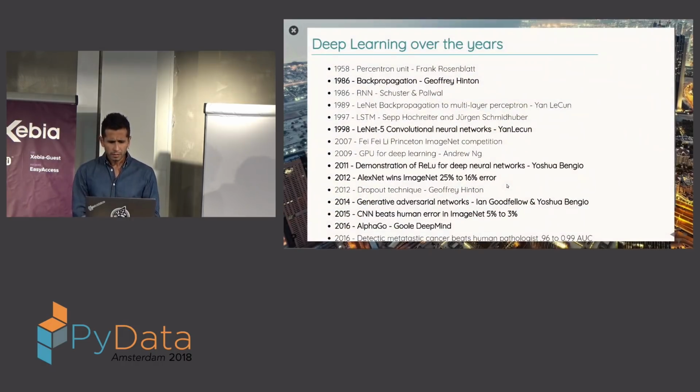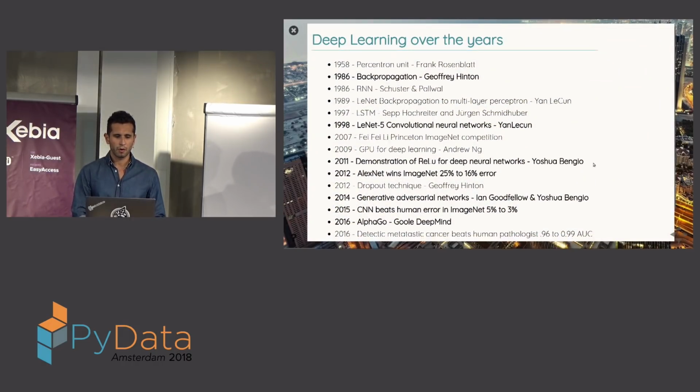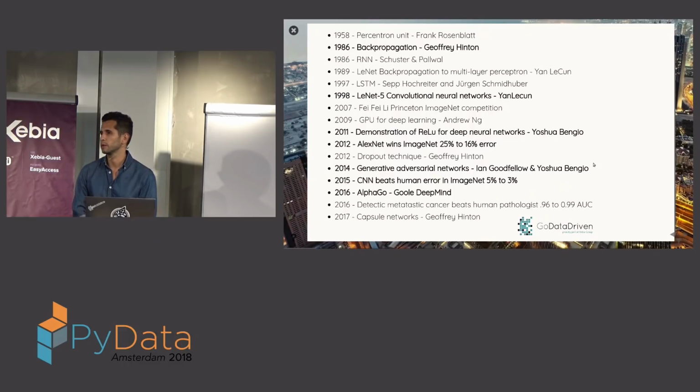If you don't know him, you should search him because he's everywhere. The ones in black will be some of the most important. I think especially this one in 1986, the introduction of backpropagation, and then now you can train these neural networks. There are other ways to train them, but this one really improved the performance. And especially in 2012, that's where I think the breakthrough came in.